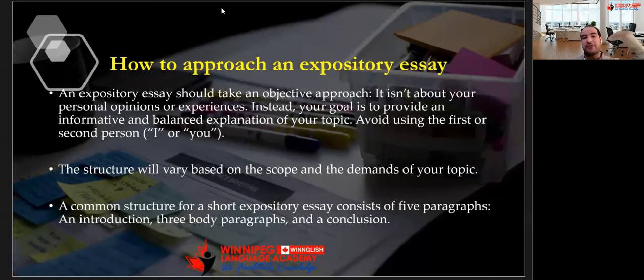Okay? So it varies, depending on how many ideas you need to communicate. So 1 idea means 1 paragraph. If you can communicate it in 1 line, perfect. If you needed more details to explain it, then you can add more details.